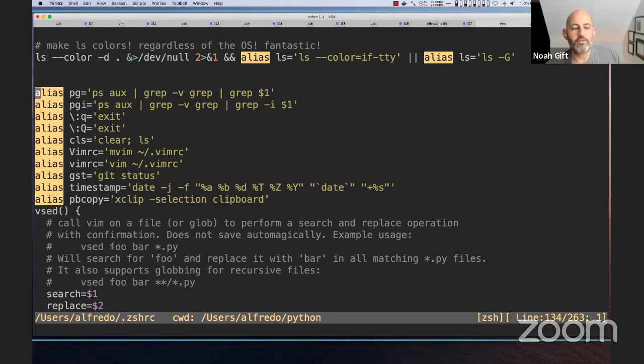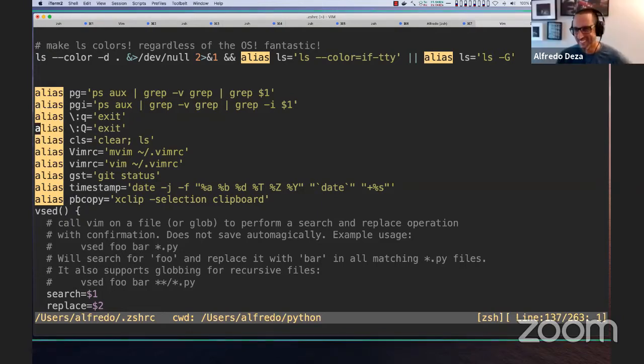So one trick that I like is that I have an alias called ez, and can you, what does it do? It edits Z shell.